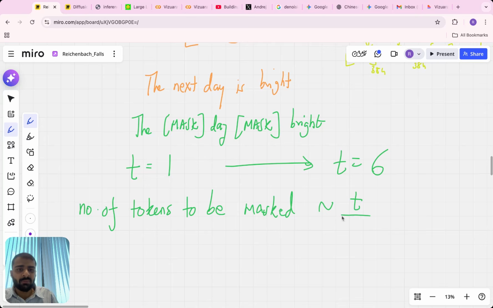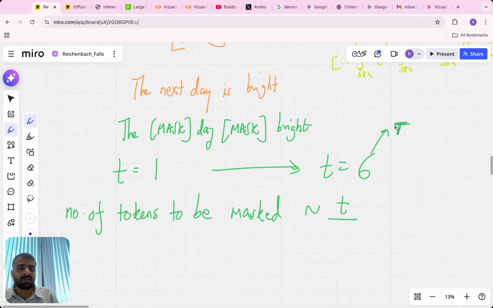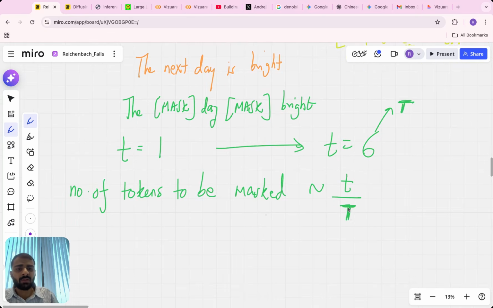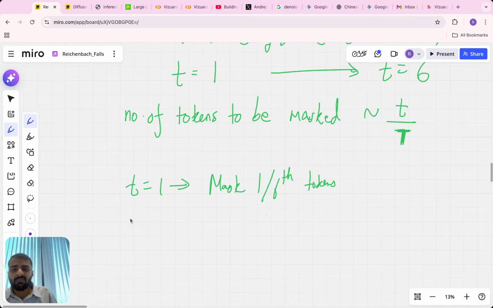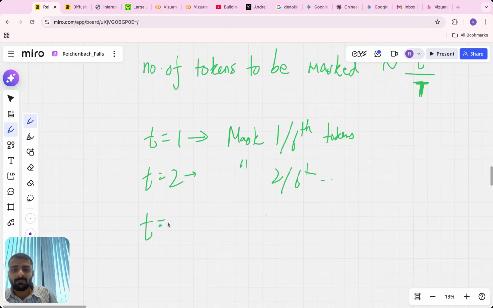Let's say t divided by capital T, where capital T is 6. So if my t is equal to 1, I will approximately mask one sixth of the tokens. If my t is equal to 2, I will approximately mask two sixths of the tokens. If my t is equal to 6, I will mask all of the tokens.